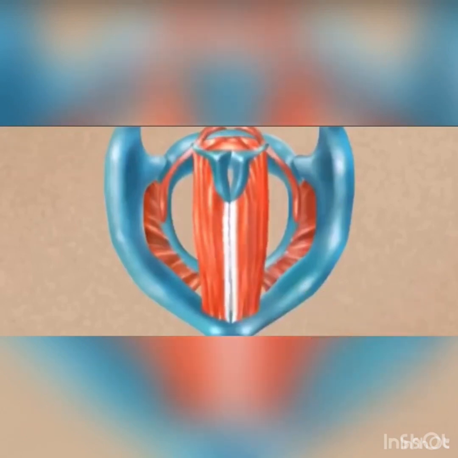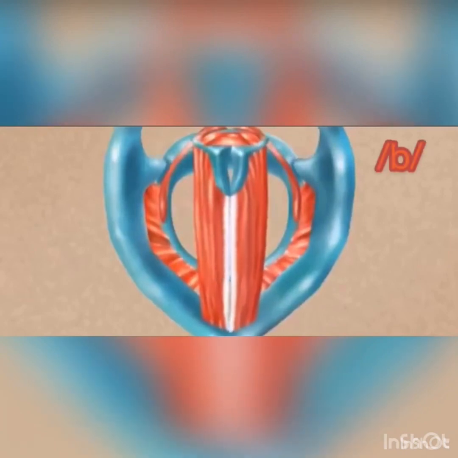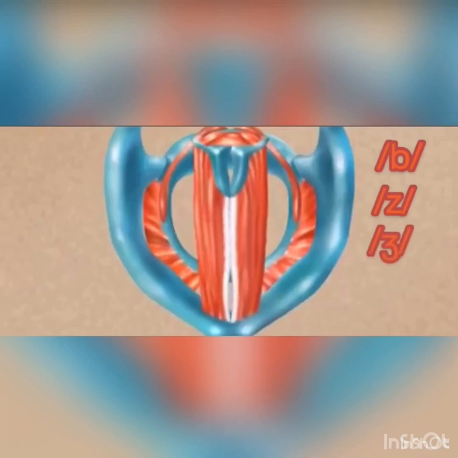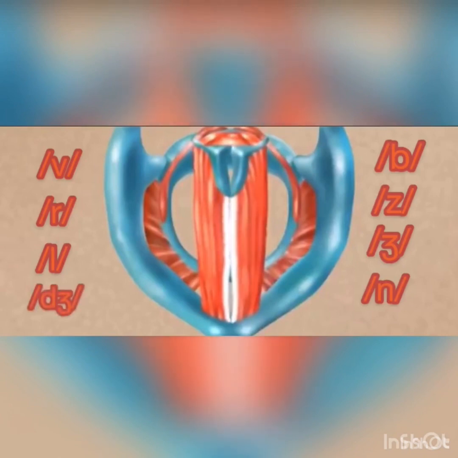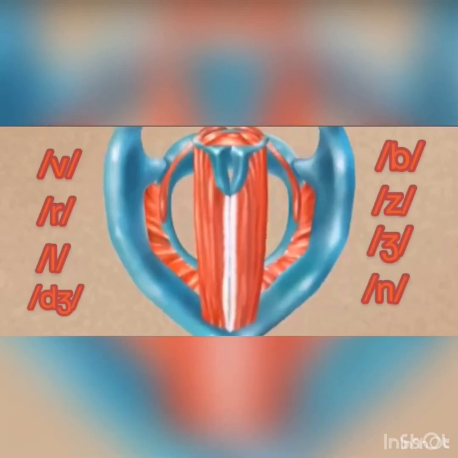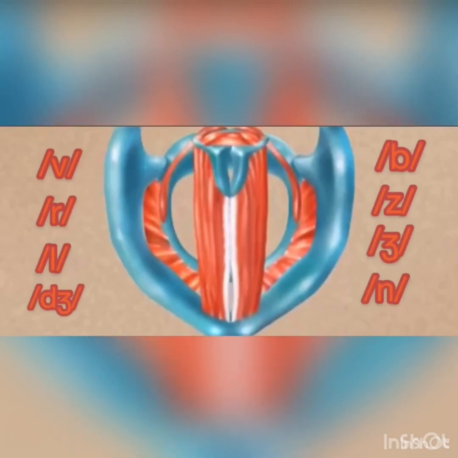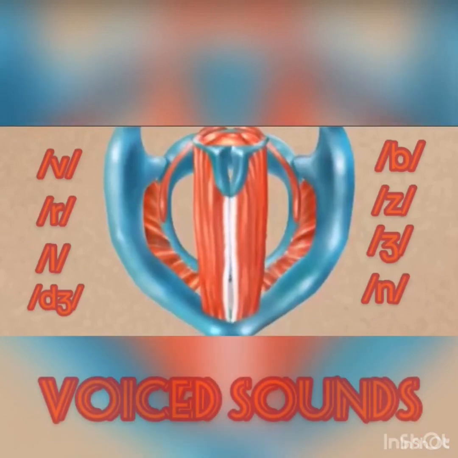وانضع أصابع يدك على حنجرتك وجرب لفظ الأصوات التالية: ب، ز، ج، ن، ذ، ر، ل and ج. We can easily notice the vibration by our fingers inside the larynx. أعتقد كان من الواضح جدا اهتزاز الحبال الصوتية والشعور به تحت أصابعك أثناء لفظ هذه الأصوات. لذلك السبب تعتبر هذه الأصوات عبارة عن voiced sounds.